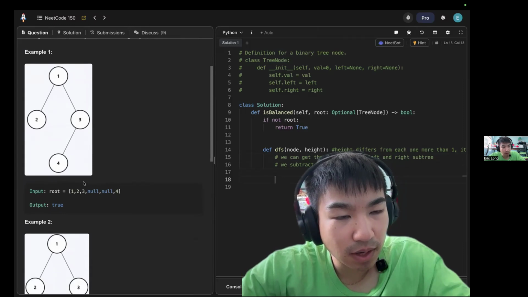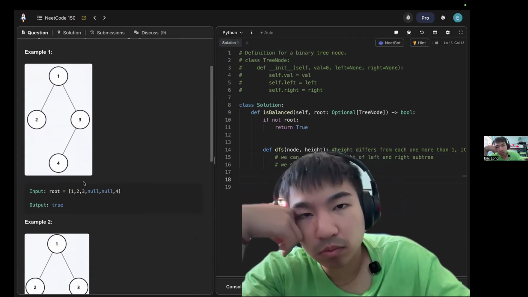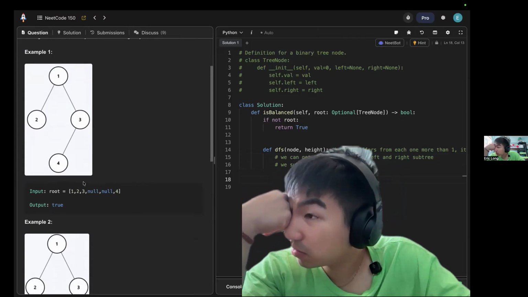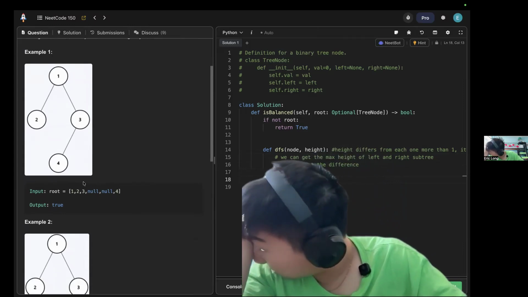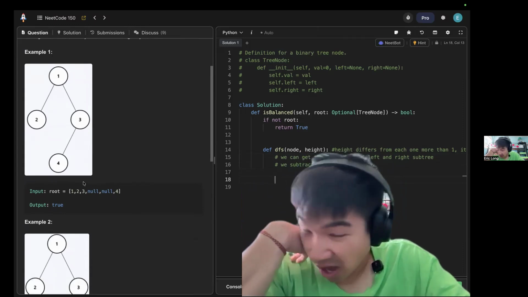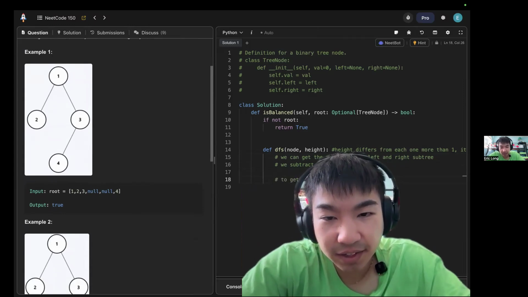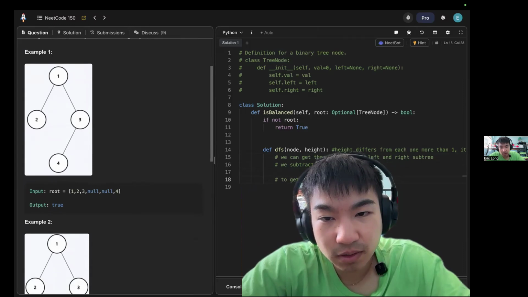Okay, how do I get the height? To get height, we can use the max function.